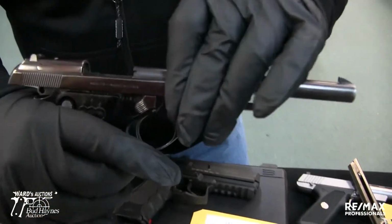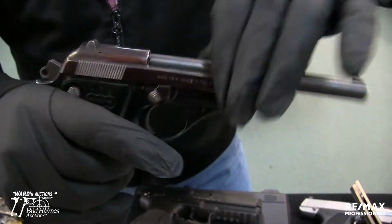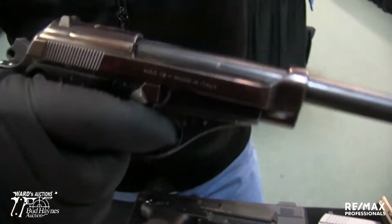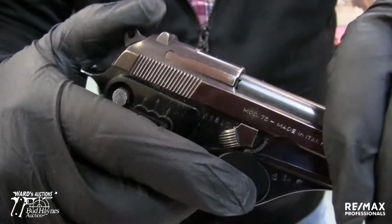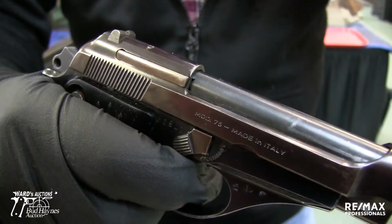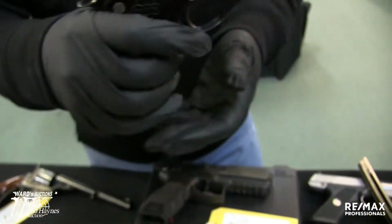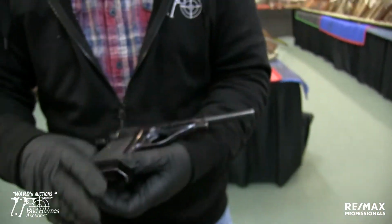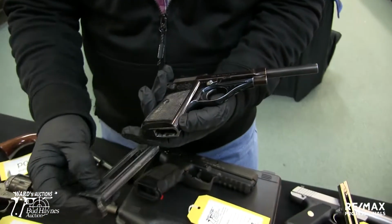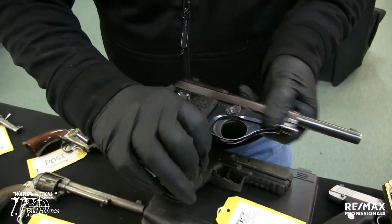Really smooth feeling. Oop, let me get my glove caught in there. Flows like butter. I'm gonna do the trigger a few times, not a bunch. Get criticized for that even as it is. So very nice. Slide release, or the mag comes out smoothly. It's got a little finger rest on it. And so the pictures will show you the condition.